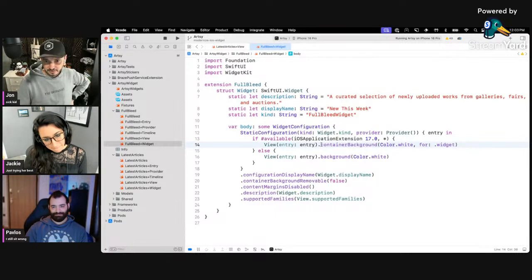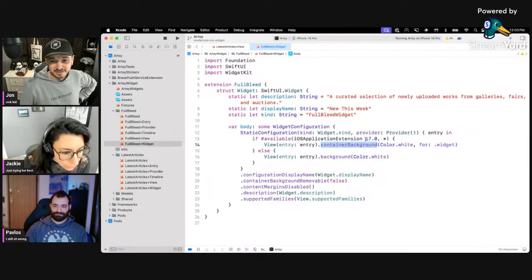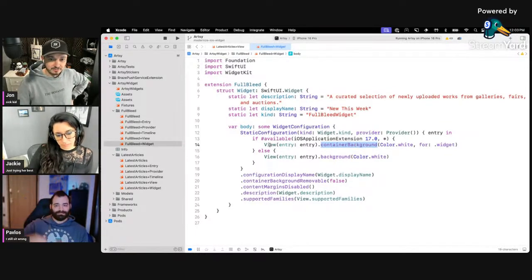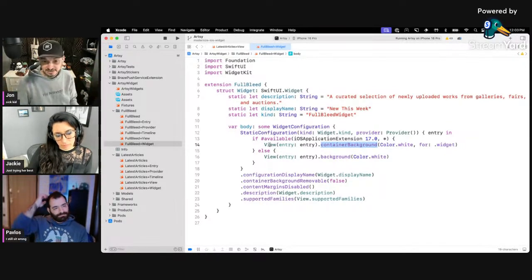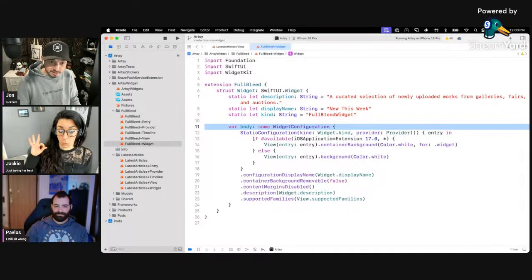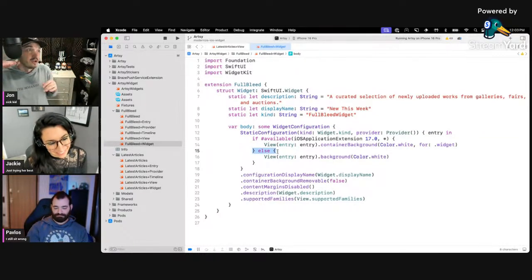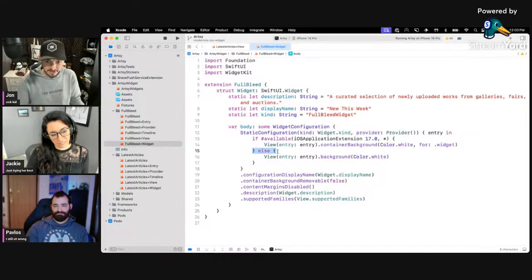This is the thing that they want you to call: container background when your iOS extension is on 17 or greater. I had this way down in the various views of the various sizes of the widget. And I realized that I could pull that all the way up into the configuration and do my availability checking here. This is the highest part of the stack where I have a view and I'm able to make this view modifier happen. So anyway, this is not a big deal, but I just wanted to call it out.